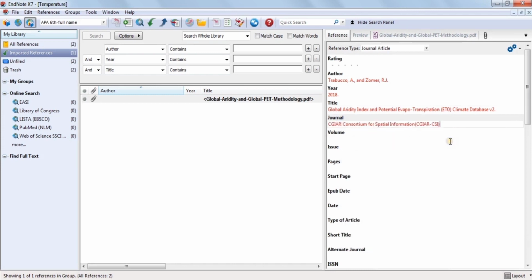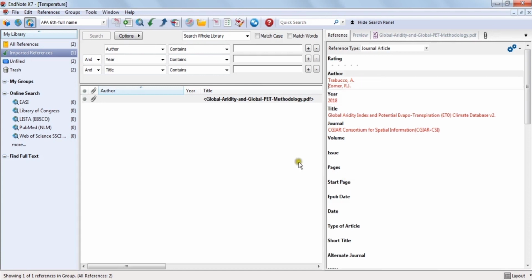Journal. It may not be a journal. Actually, the reference type I have used is journal, but it is not a journal. I think it is more of a report, since it has been published by CGIAR. So the reference type that you have seen above can be changed.